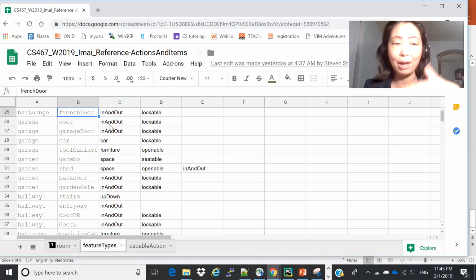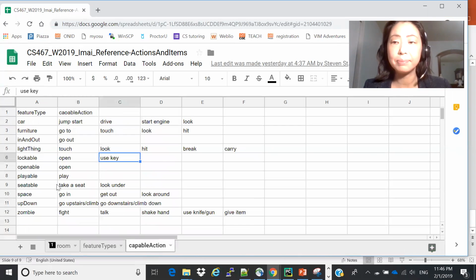So I have categorized, so we don't need to think about what each item can do. Each category defines what it can do. So this is a good implementation, for each feature type.